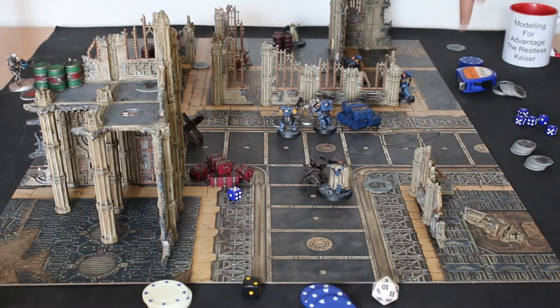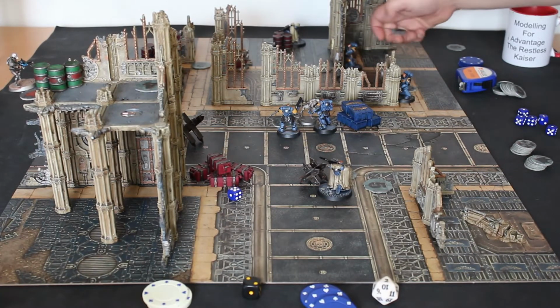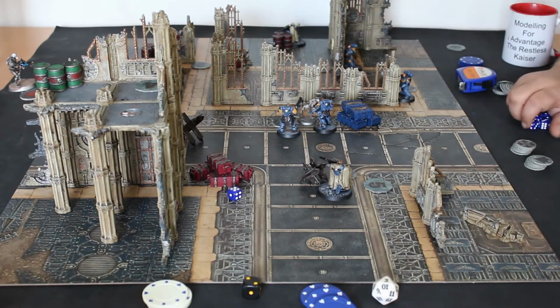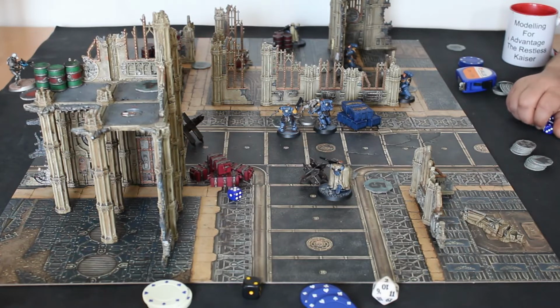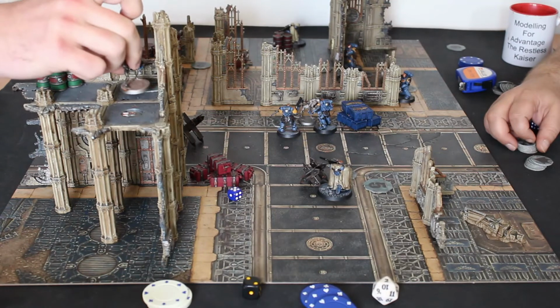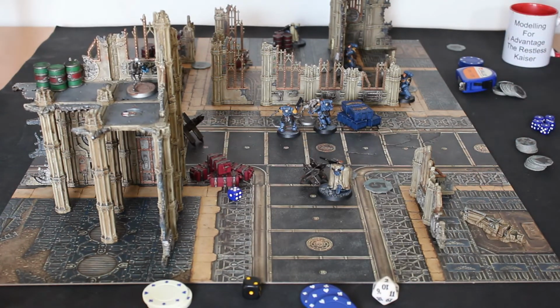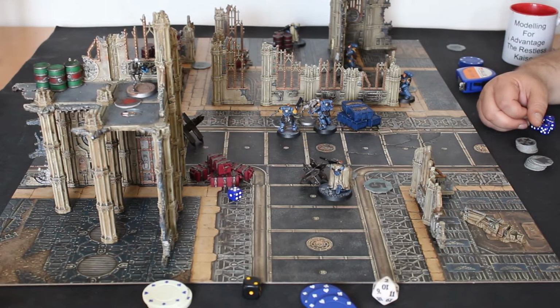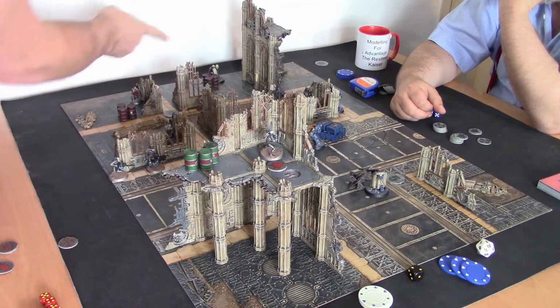In my go, I'm putting first fires down on most of them. This guy is just going to move across here so that he is now within 6 inches of both of these. Oh, didn't take this one off. He's going to move. Let's see if he can actually make it. Yeah, he can get there. He's going to pop just here. That's his normal move, so he can still shoot later on. Indeed. I think this bloke is going to try and charge him.